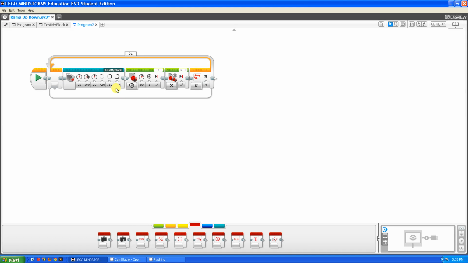What this program does is it makes the robot move forward using the ramp up, ramp down move block, and then it turns. It's going to do this 4 times. I want you to listen closely to the motor. When it's a low pitch, that means it's going slow, and when it's a higher pitch, that means it's going faster. Give me a sec to plug in the robot right now. And okay, now it's plugged in. Let me run this program.